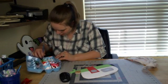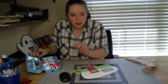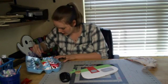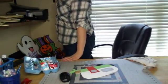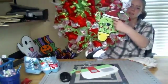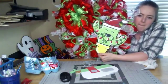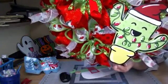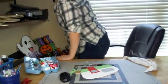So I'm making the green that we used earlier. I just mixed a little bit of black with it because I want it to look more like a deep hunter green, like the actual Christmas lights, how they look, that green. I'm not sure if you can see it. I'm going to bring it on this wreath so you can see what I'm going after. So I did this wreath. It's not sold yet, but I painted this sign, and he is holding Christmas lights. I want the lights to look like that. His lights have white on them, and the cord is a deep green. That's what I'm going for.